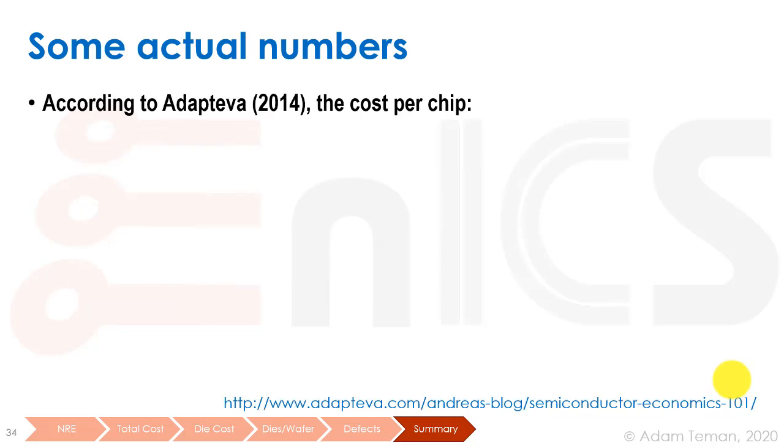Okay, what about the cost per chip, the recurrent cost? So the die cost can be as cheap as 10 cents a chip, but it can go up to like $1,000 a chip. As we saw, the Pentiums were really expensive. And it can be even more than $1,000 a chip, I'll tell you that.